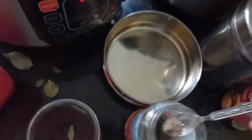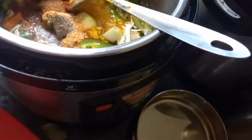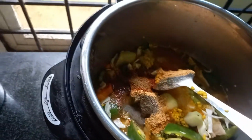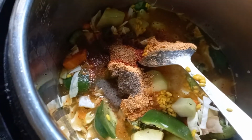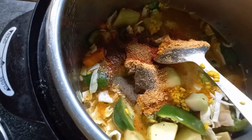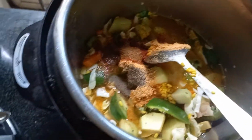So except for salt, I'll add everything, because sometimes elders in my house say that when you add salt to the dal, it will not be cooked properly. So once this mixture is completely cooked and everything is done, I'll add powdered salt, especially the Himalayan one. So that's the Himalayan pink salt I added to the mixture.